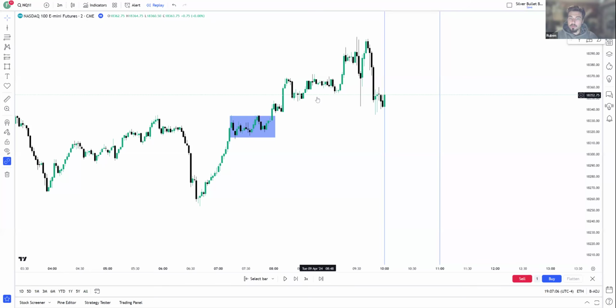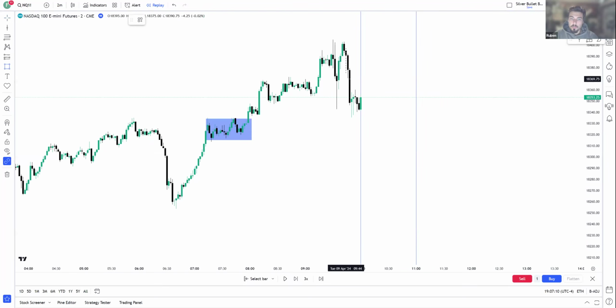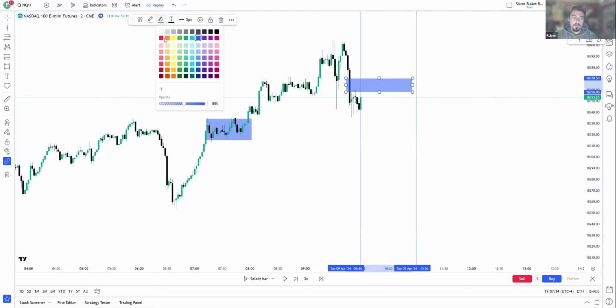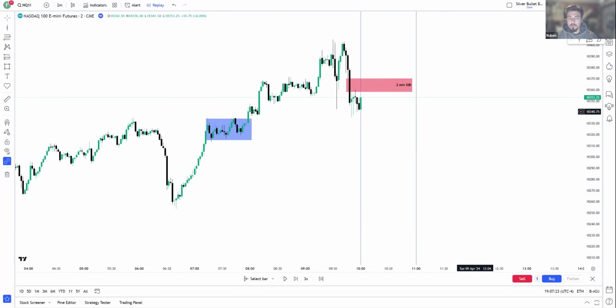Let's go to the 2 minute time frame. What do you see on the 2 minute time frame? A nice sell side imbalance. Let's talk about this and mark it out. If you're using a 2 minute imbalance, always mark that on the chart. That's what I do personally. 2 minute CISI. We did tap into it there.